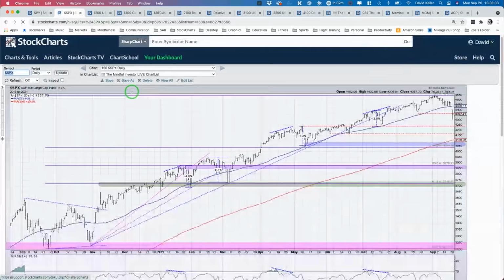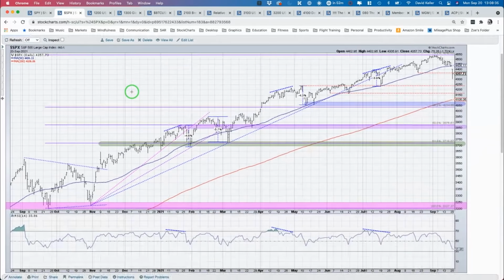Looking at the chart of the S&P, let's spend a minute here, and then we'll have to move on. We've talked in recent weeks about the four steps, the four things to look for. Number one, breaking the 50-day moving average. We closed below that for maybe the fifth time this year. On Friday, we've now followed through to the downside in a pretty major way. I think the 50-day moving average now has been broken.